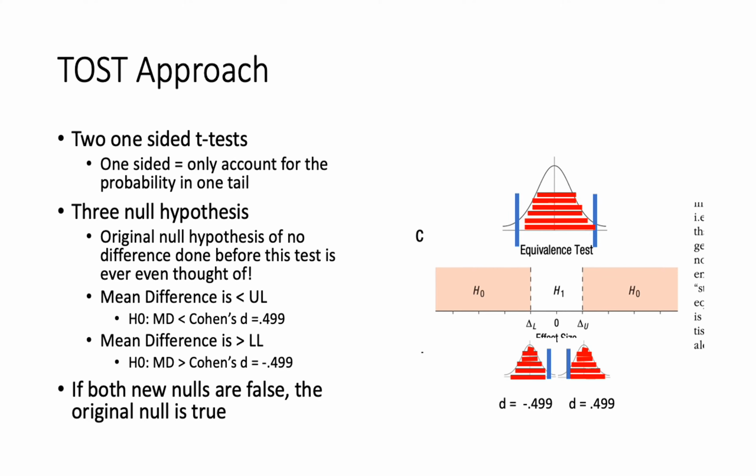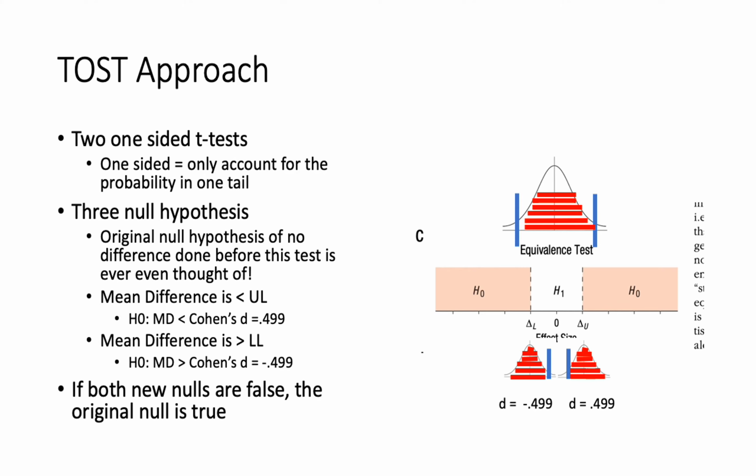So our first test just tells us if our sampled Cohen's d is significantly less than the cutoff Cohen's d of positive 0.499. That's the first one. And if that's true, we're halfway there. If our mean difference is significantly less than the mean difference of 0.499 as stated in our null prediction, and that was stated because that's the place that's less than medium, then we don't know if they're equivalent yet, but we're halfway there.